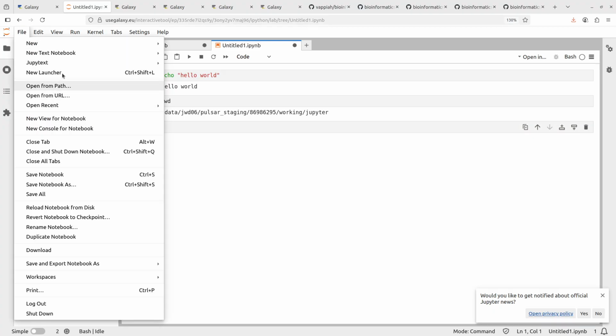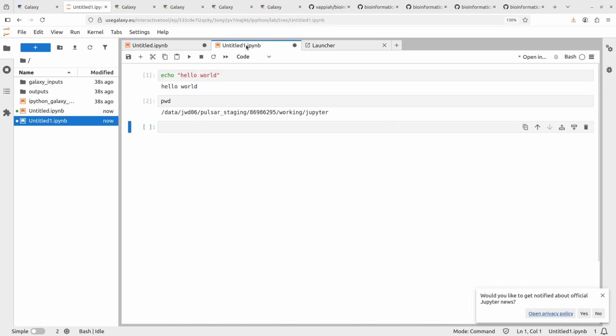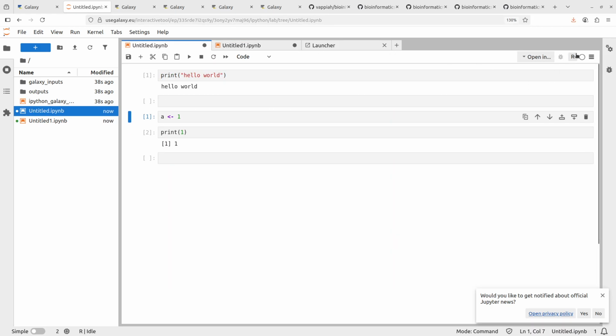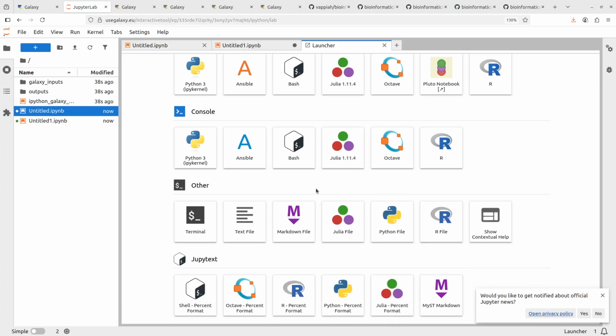Let's go back to launcher again. Again, there are several things you can do, and you can also switch between the various tabs. And if you want to change the engine, you can change it. So with this approach, it's easy to open several tabs, each of them running a different programming language, whilst at the same time maintaining your file structure here. That means that you can read and write files which are in this environment, your folder, without having to use a specific language. So any language at all is possible, provided it's in this particular list here. All right, so that's what you need to take note of.